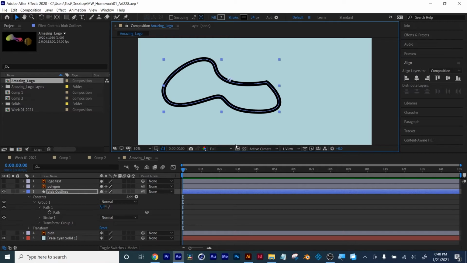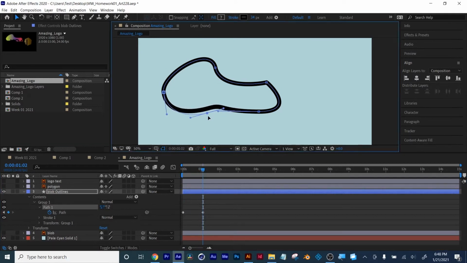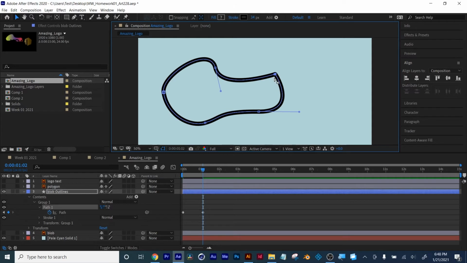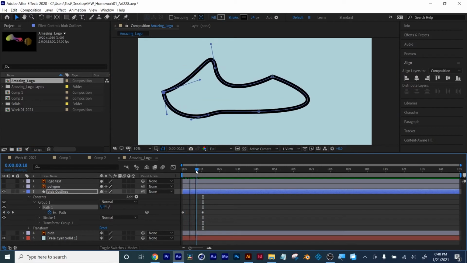Alright, now I know I want to animate this shape, okay? So I twirl down my contents for that layer, and I animate the path, I move forward, move what I want, how I want, and remember, you can animate the path points as well as the Bezier curve handles, and you can also hold down Alt or Option while you're dragging the curve handle to change just one side of your Bezier curve, okay? So there's my shape changing. All right, well, what about the fill?